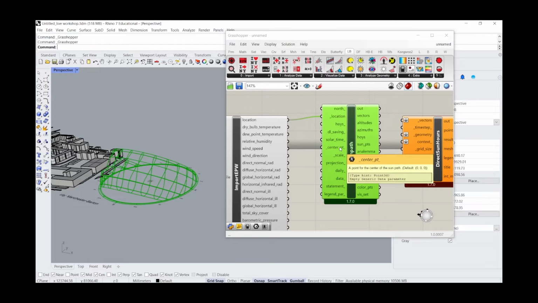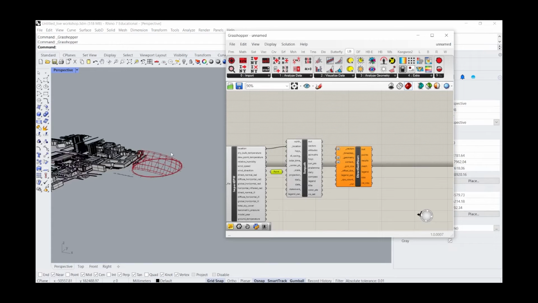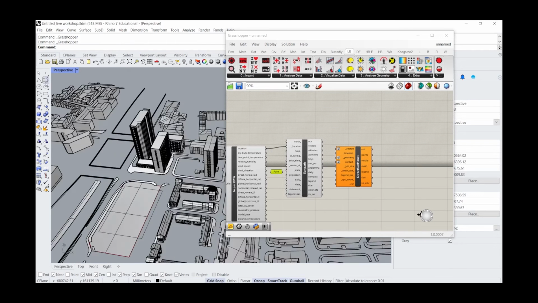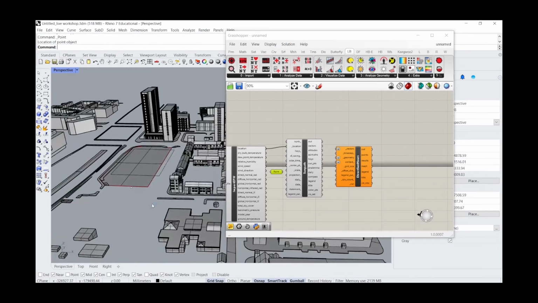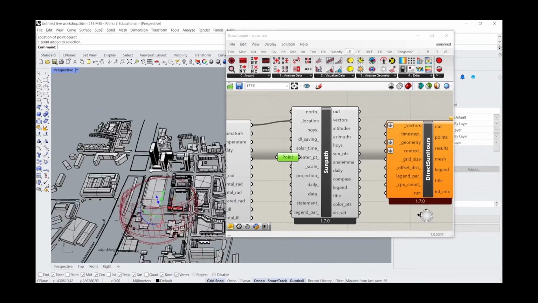So type in PT for points, this one. We want to link it, so we did this last week. Find a point. Just make sure it's in the right location. Right click, set one point, and we can link this to center point. And you can see how it's moved.